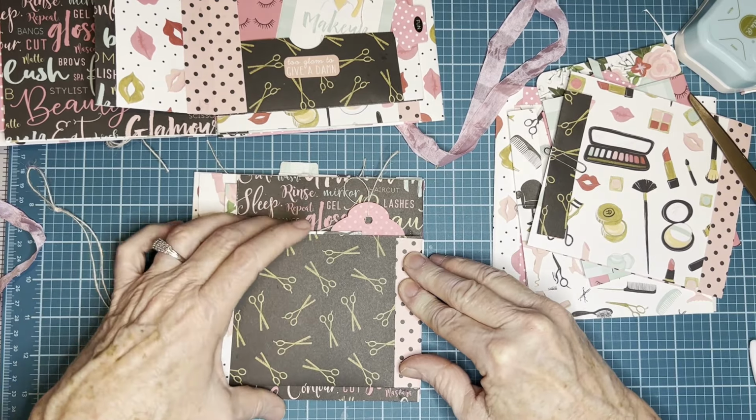So I just start with about a half inch strip, a scrap of paper, and I'm just going to put a dot of glue right here in the center. And I'm just going to roll it the best I can with my fingers, kind of get a rounded roll going. And roll it up. And I kind of let it loosen up some. It doesn't have to be real tight. If you see this one here, it kind of comes apart. It's not glued together till the end. And I just keep rolling it. And if I have to add another strip, I will, to get it the size I want.